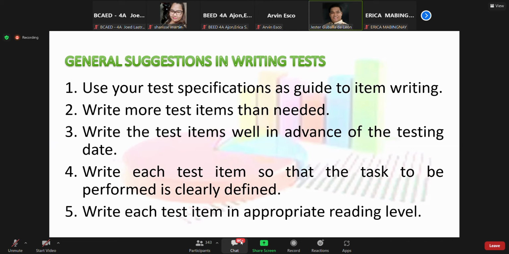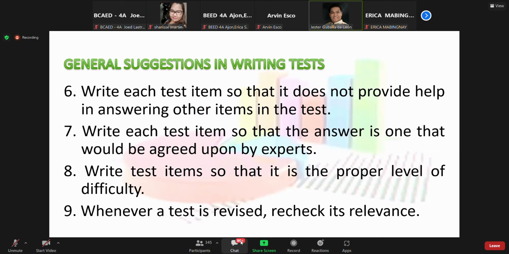Number 5, write each test item at an appropriate reading level. So it depends on the test takers, of course. Number 6, write each test item so that it does not provide help in answering other items in the test. So make sure your test items are not leading.